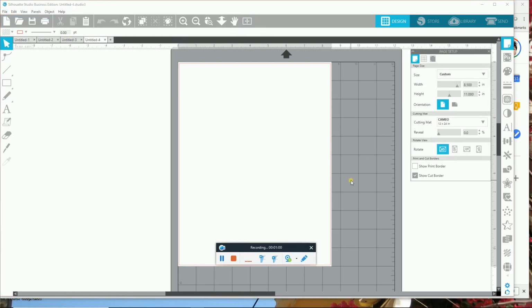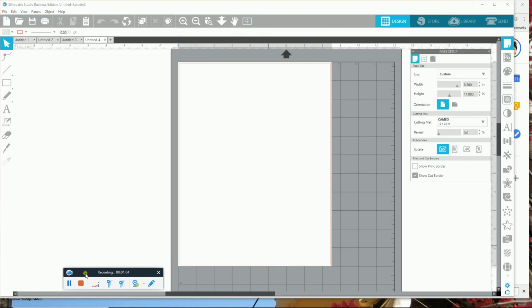I have it set at 8.5 by 11, which is the size of most of the paper. So now I'm going to right click on my mouse. I'm going to hit the A button, which is text, right click and hit paste. There it is. Okay, now this is probably what has you confused. What I'm going to do is resize it first, get it how I want. Okay, and of course you don't want it printed like that.